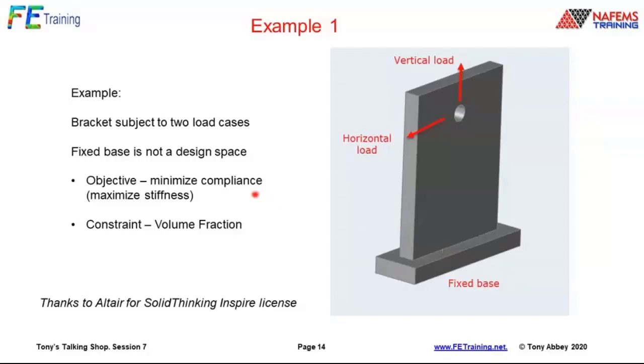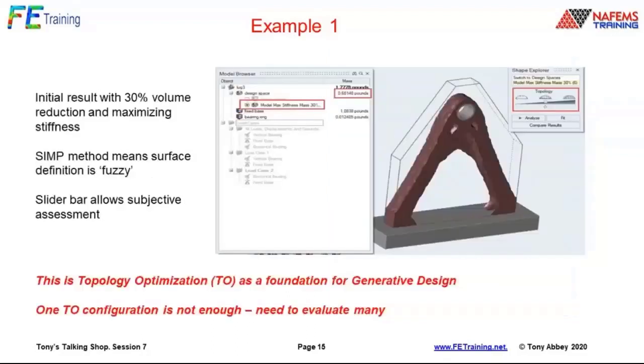Again, the objective is to minimize the compliance, maximize the stiffness. The constraint is a target volume fraction. So that's basically what we're doing. Now here's the first trial. I just said let's get to 30% volume, so we whittled away. We got down to this material. And it's the SIMP method, which means this gradation of density, like chewing gum, hopefully with solid material in the depth in here, but a transitional material in a boundary region, which is why this particular software gives you a little slider bar to say, you can actually play around with that. Where's the definition of the boundary material in here?